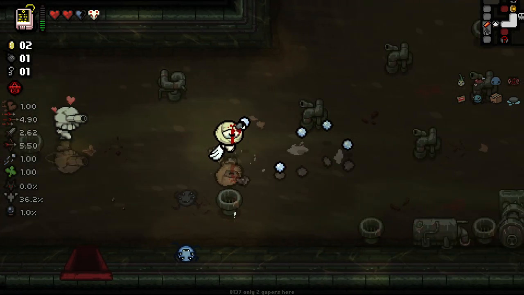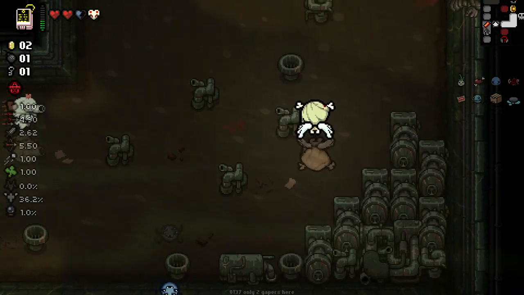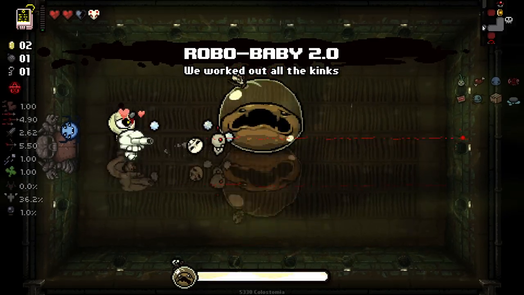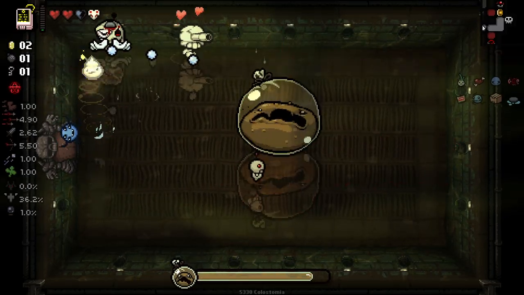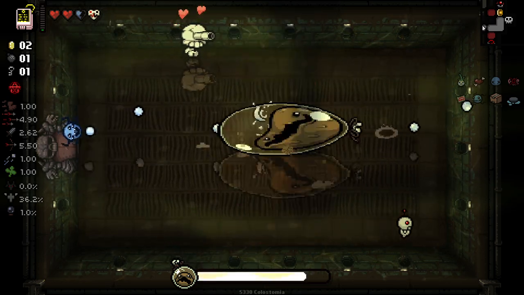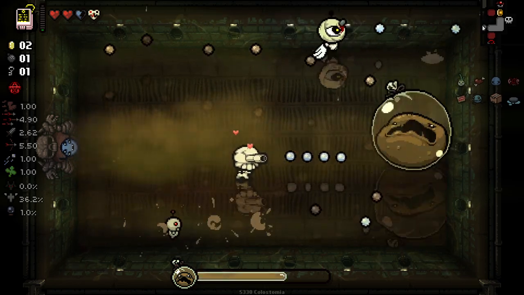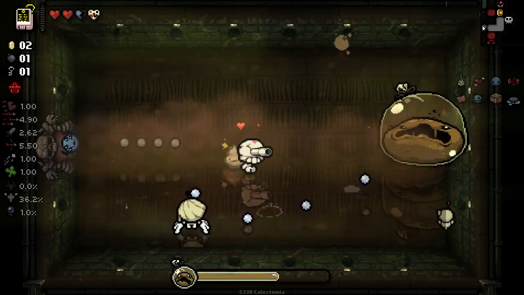Okay. We'll use our tech book here, I think. Yeah, so we unfortunately can get Robo Baby. That was a very good bomb, sir. You managed to steal that Eternal Heart away from me with some absolute magic there.